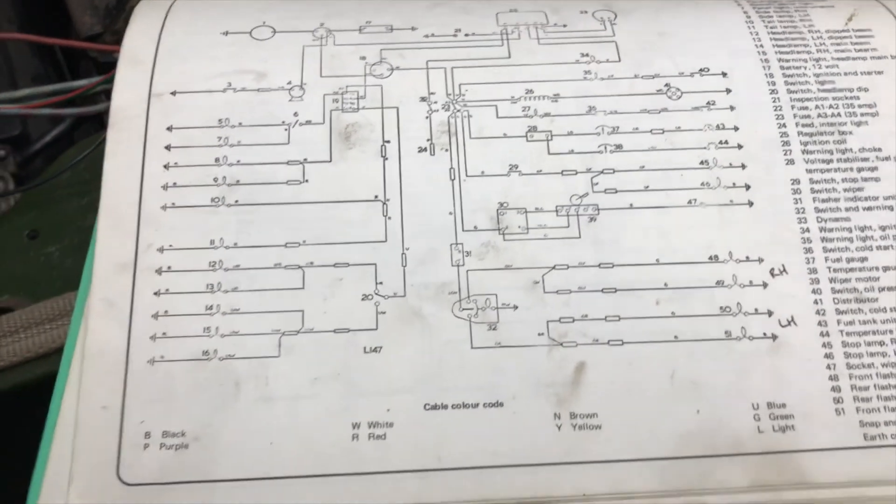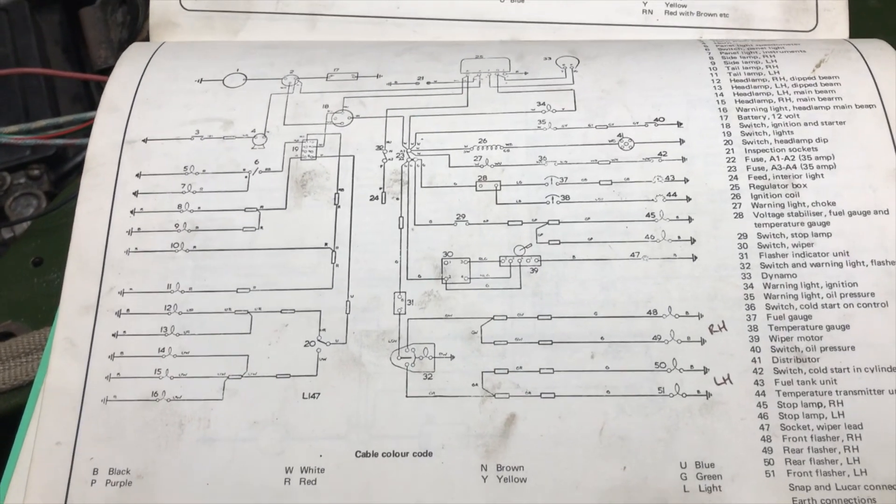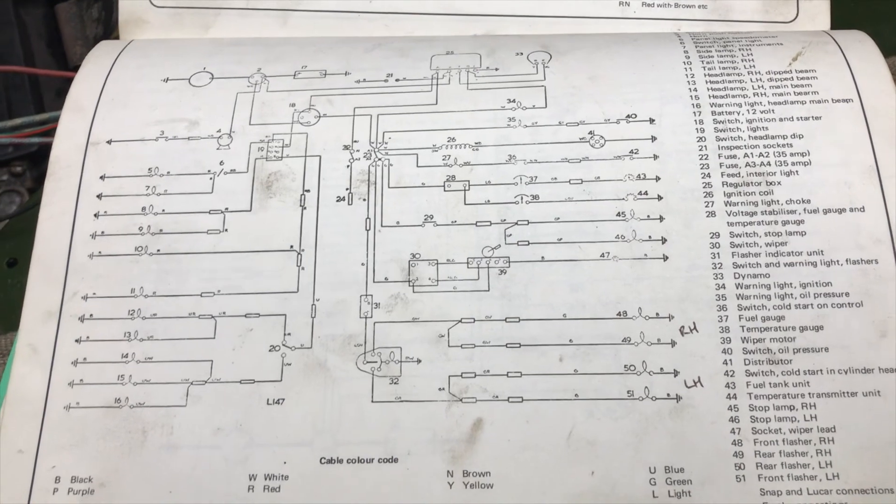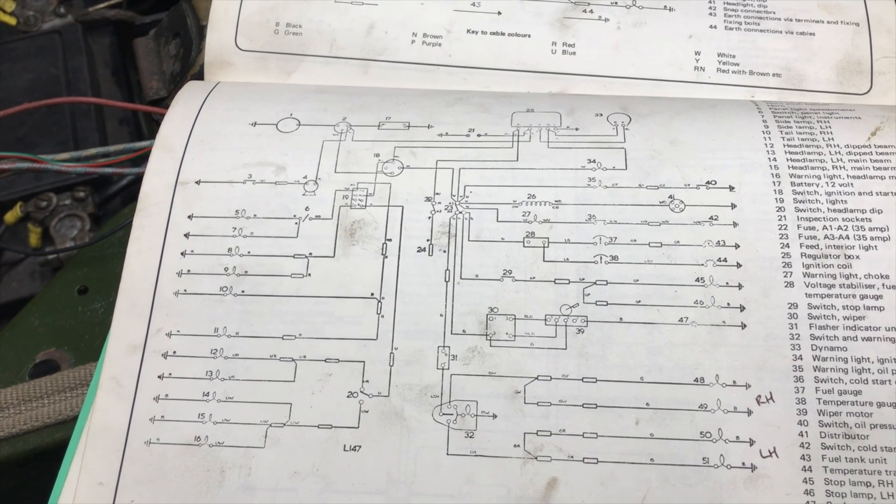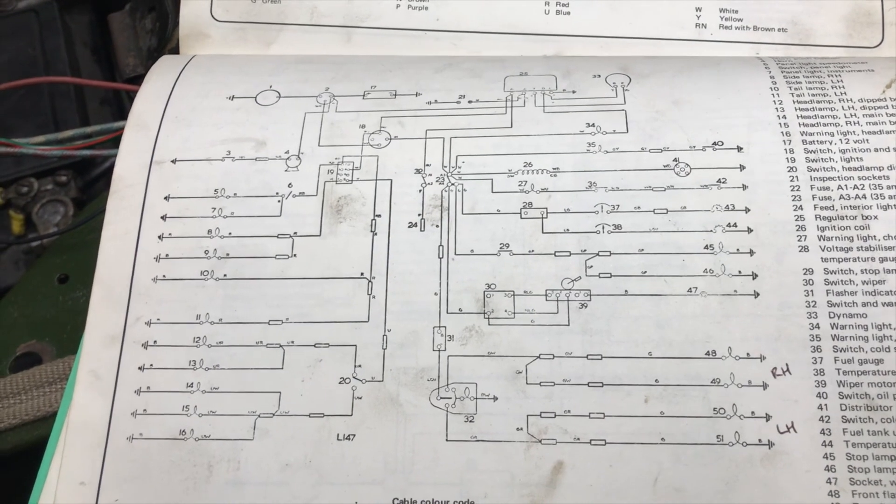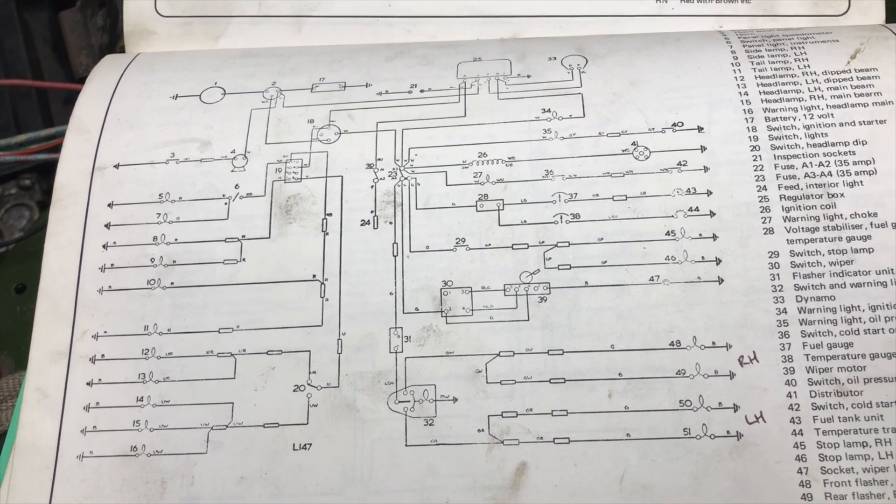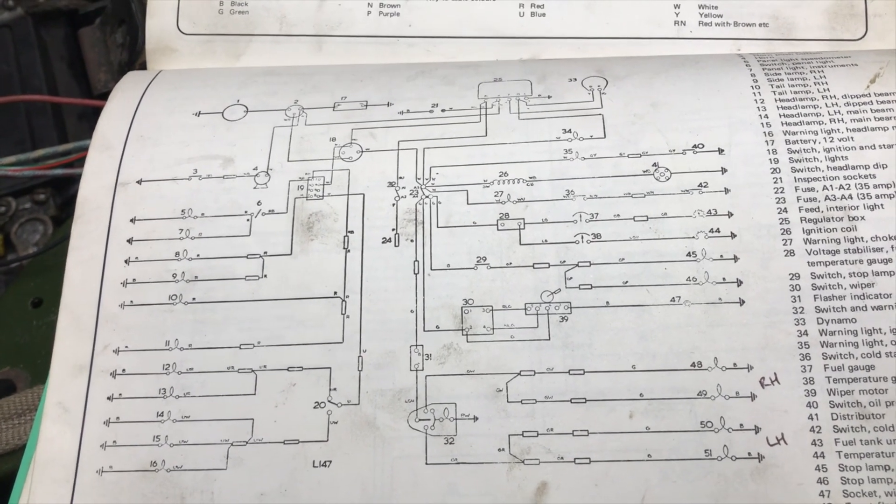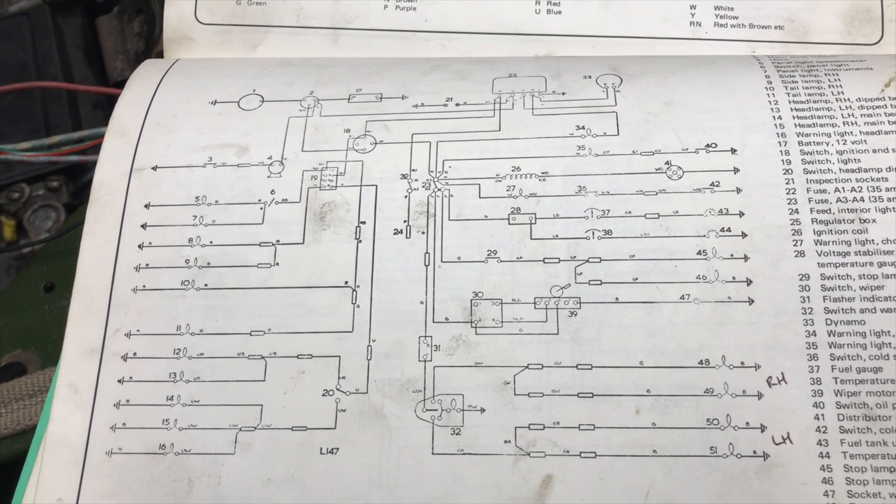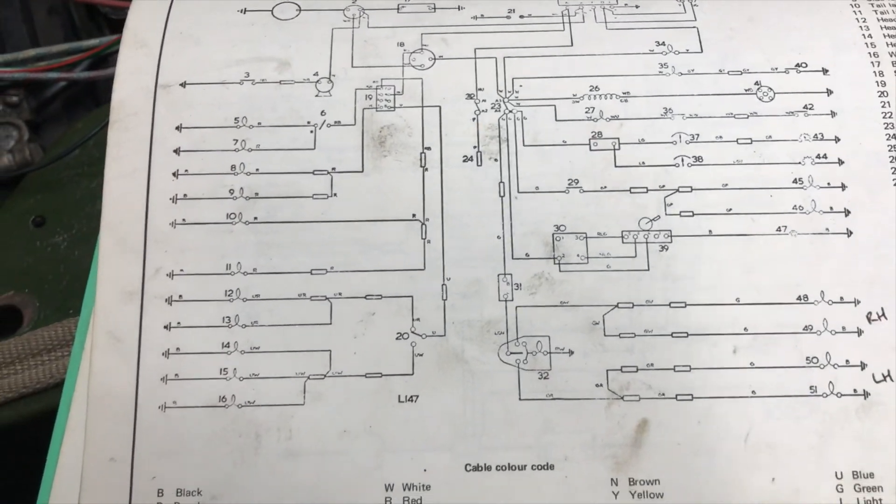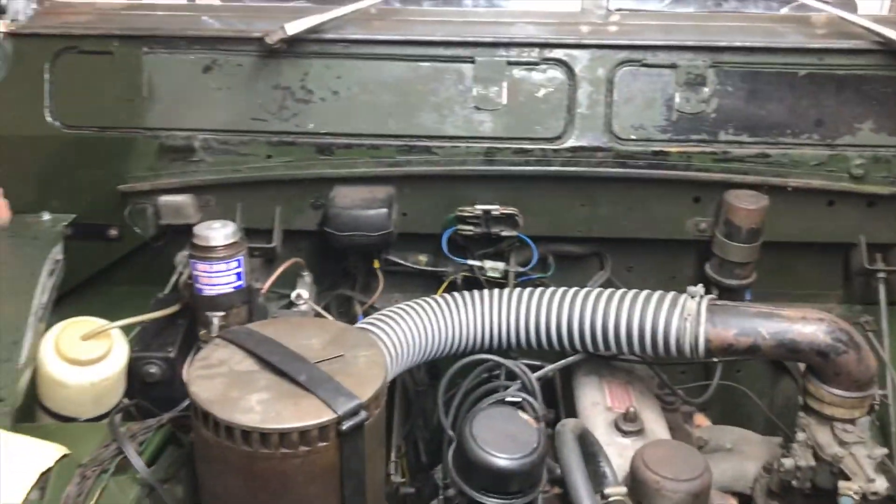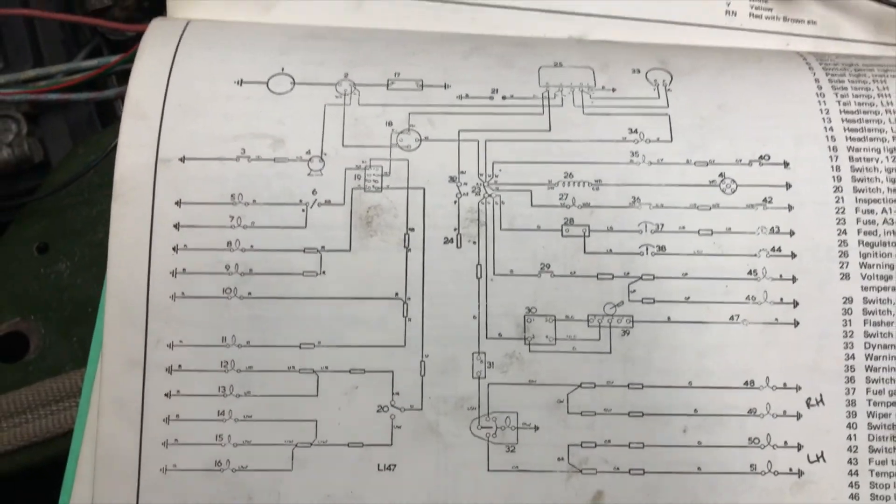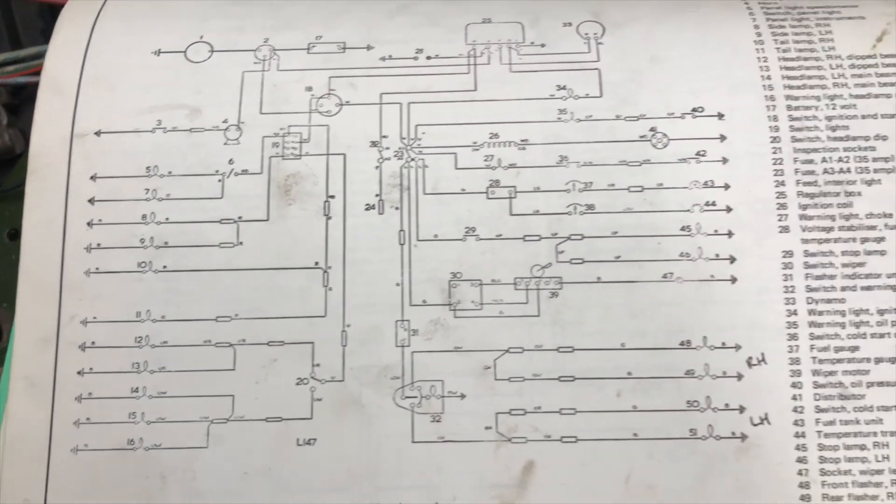So I thought my flasher unit was at fault and when I fit the second new one, that worked briefly and then stopped. I disconnected the front indicators again, which is what I'd just wired up. The rear ones had been working for a long time. And it didn't work. And then it did and then it didn't. And then I checked the voltage on the green wire, switched ignition going to the flasher unit and it was very low but not zero and it should have been 12 volt. Having also tried to manually earth the dash and different instruments with a test cable, I still wasn't getting any joy. And then I realised my wipers weren't working either.